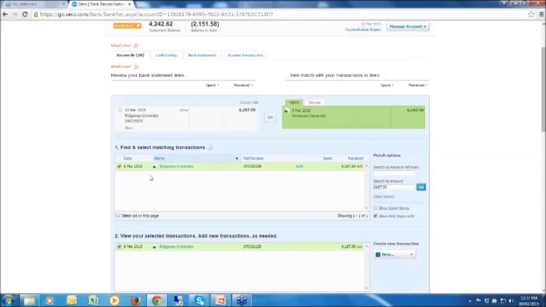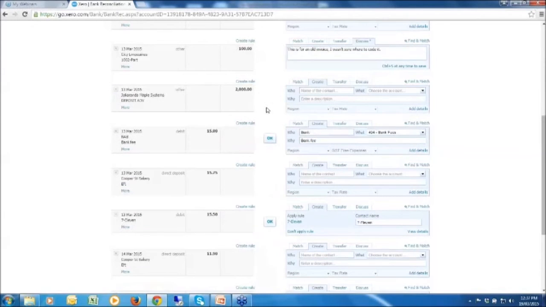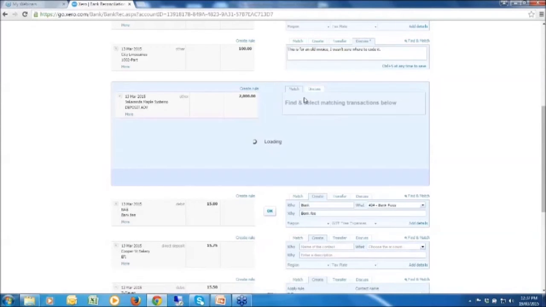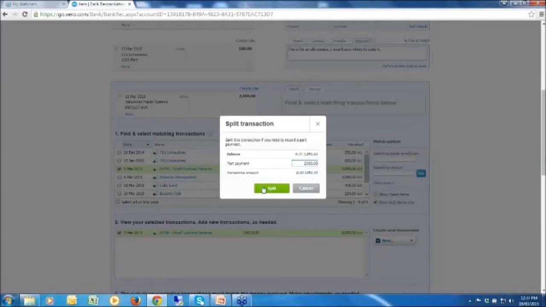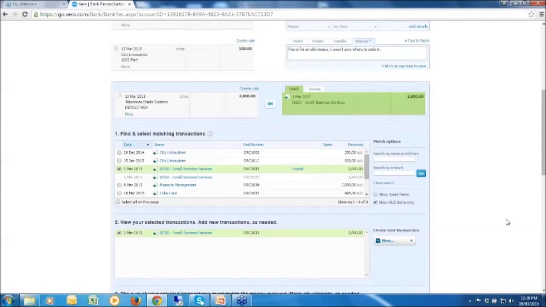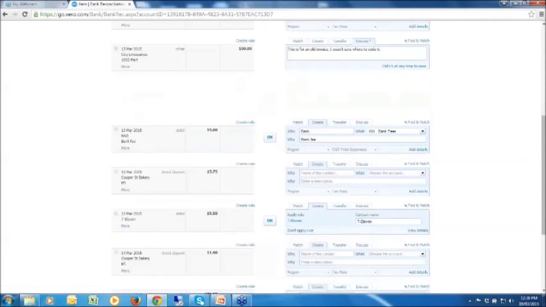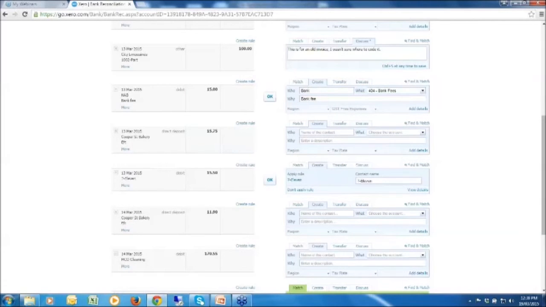And as we mentioned before, if I go to this one here, and I want to find and match transactions to put that across, there may not be an invoice there for $2,000. What we might find is that these guys have paid some of it. So if you tick it, the split button appears, and we split it, and we say they've paid $2,000 off that bill, and then we reconcile it. Now, obviously in that situation those names are different. I was just showing you how it works.